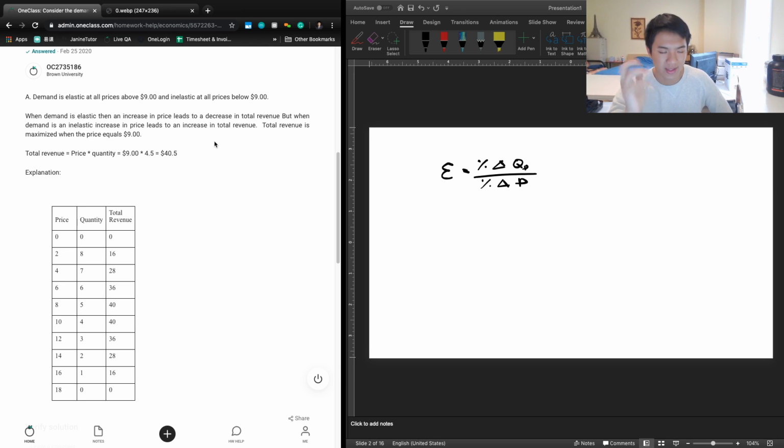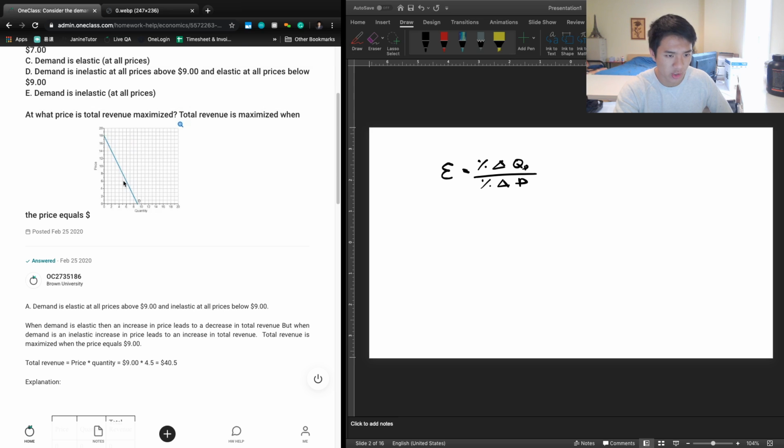So even though, yes, by increasing prices, you're going to lose a certain amount of quantity demanded and lose sales, the loss in sales as a percentage is less than the percentage increase in the amount of money you make on each good. And so that offset of higher prices for a little bit lower quantity demanded is going to cause there to be an increase in total revenue. And so that's the way we can think of it.